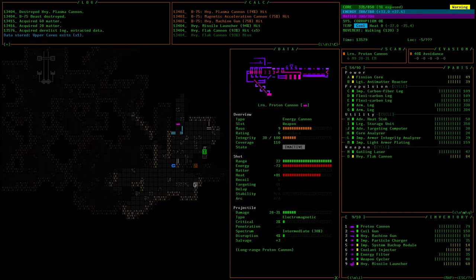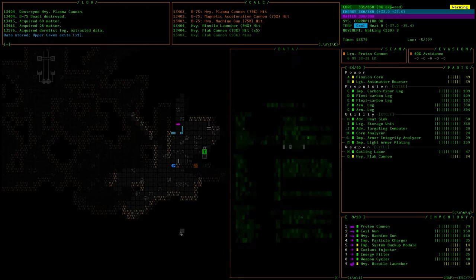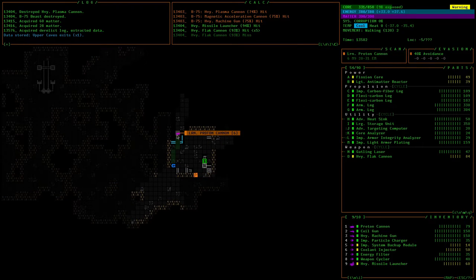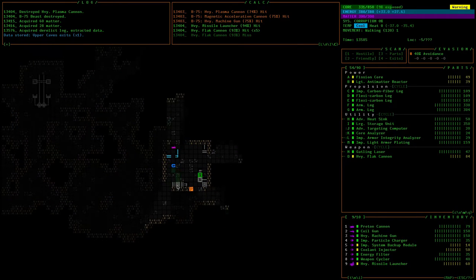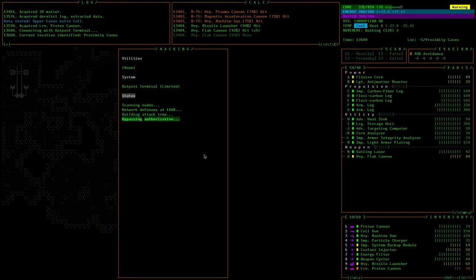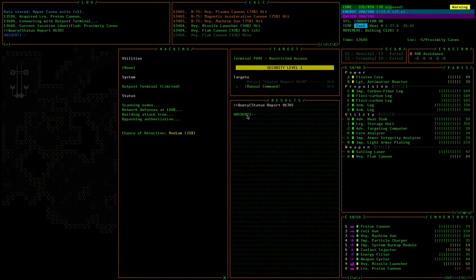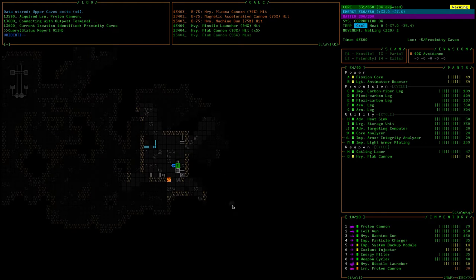Long-range proton cannon? Is that better than our other proton cannon? I guess? Yeah. It's a little busted up, considering, but more is better than less. All right, status report. Unidentified. Is our Zion thing not ready? Okay. It's not until we get to somewhere else.